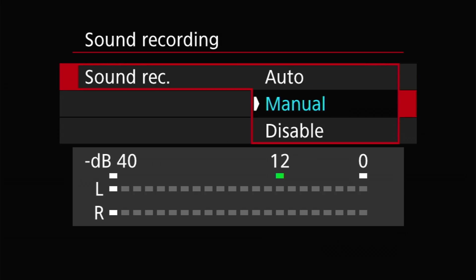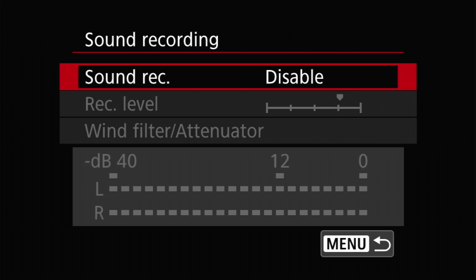You have 3 options to choose from in the setting, starting with disabled, which is going to turn off the audio subsystem completely. Now, when it turns off the audio subsystem, the camera will not record audio data. Obviously, it doesn't process or sample audio data, but it also will not include an audio stream in your files. So any kind of video file like the MP4s that these cameras produce have multiple streams in them. One will be video, one will be audio, one could be time codes, one could be metadata, and so on and so forth. If you disable the sound recording on the camera, your file will only contain a video stream, a time code stream, and the metadata information.